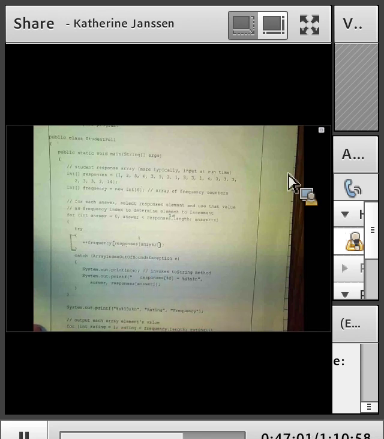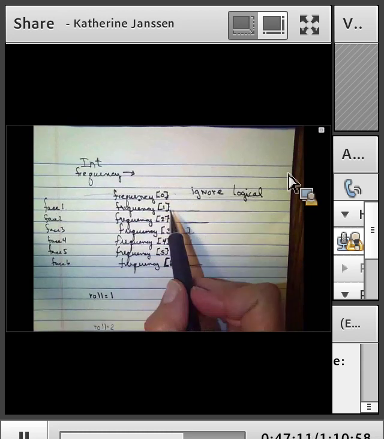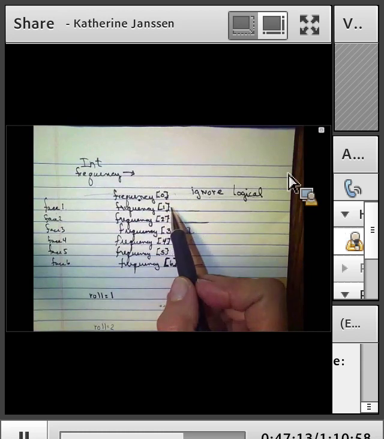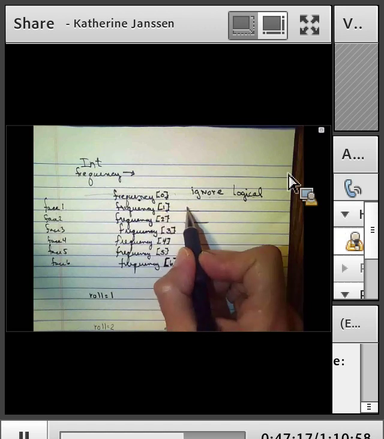Now we continue with increment frequency sub 1. Well, frequency sub 1, when we declare a new array, if we don't initialize the values, it's initialized to 0. So frequency sub 1 is 0 plus 1.